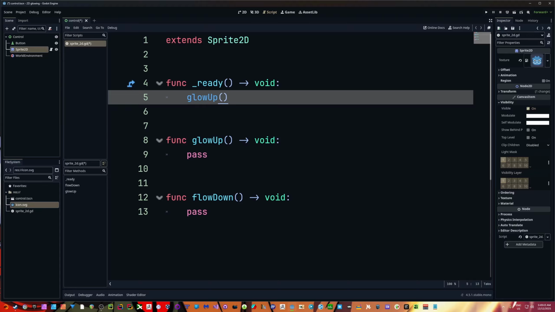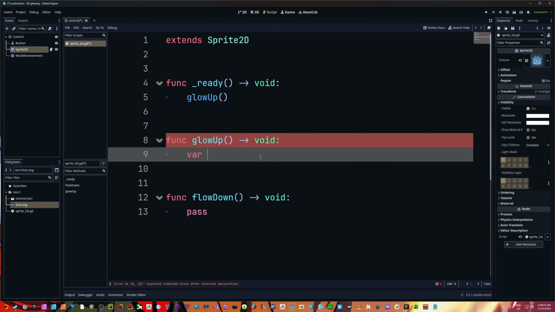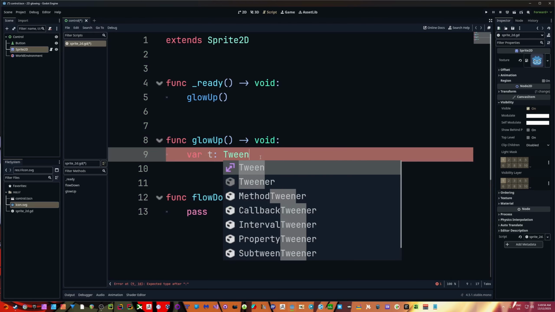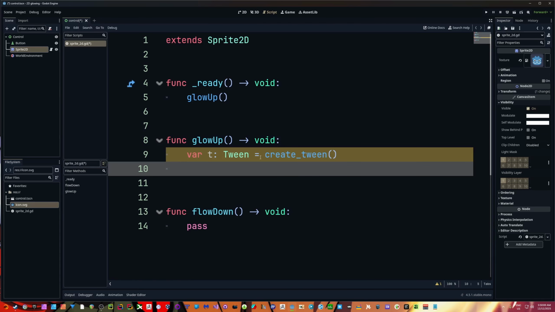All right. So what I'm going to do is I'm going to create a tween. We're going to have a base color. We're going to have an end color. So var t tween equals create tween. We're going to have a base color.